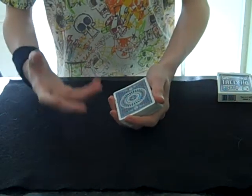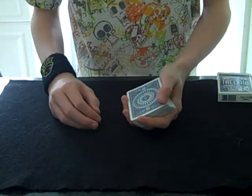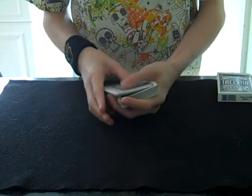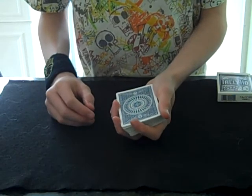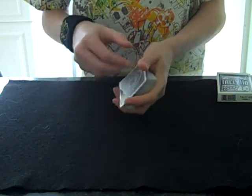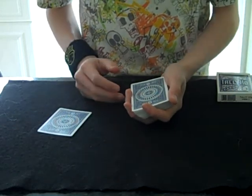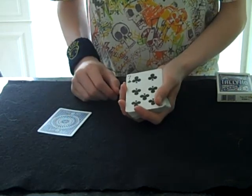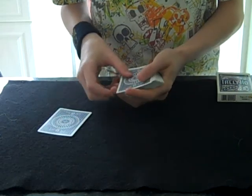Now we're going to try and find your card using fingerprints, and we're going to start by dealing cards down from the top of the deck. The back of the top card — I don't see anything on the back of here, I don't know how well it's going to show up on camera anyway, but I don't see any kind of a smudge or fingerprint anywhere, so we'll just leave it down there. Next card down — again I don't see anything on the back. What about the face? No, again, there's nothing on there that could possibly make it your card, so I don't think that's yours.